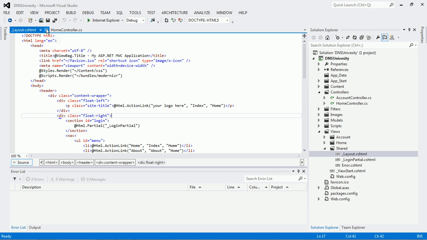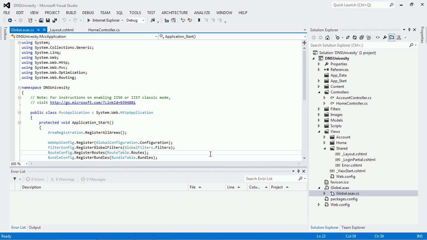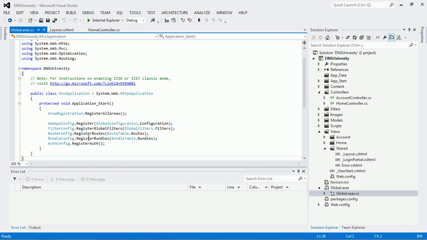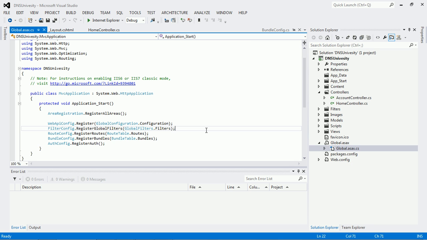Some of the initial setup has been done for us. If you go to Global.asax, you can see there are some global filters, like the handle error global filter. Similarly, you can see that the bundling configuration has been done.